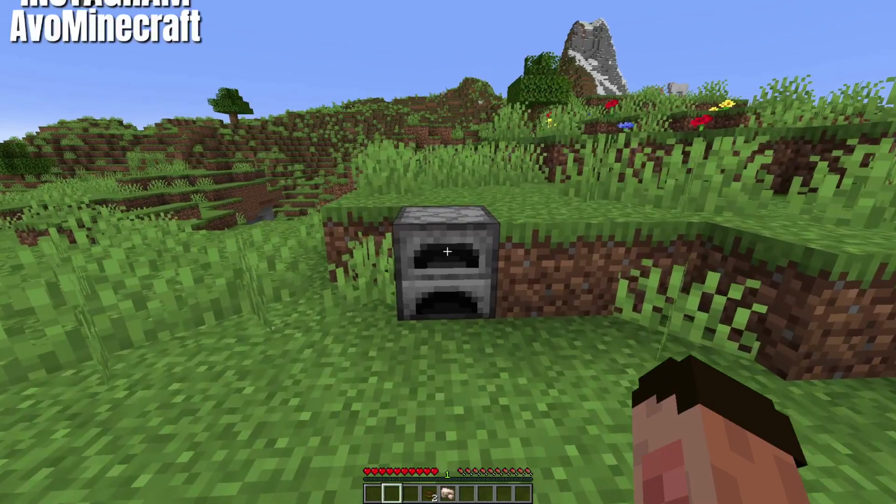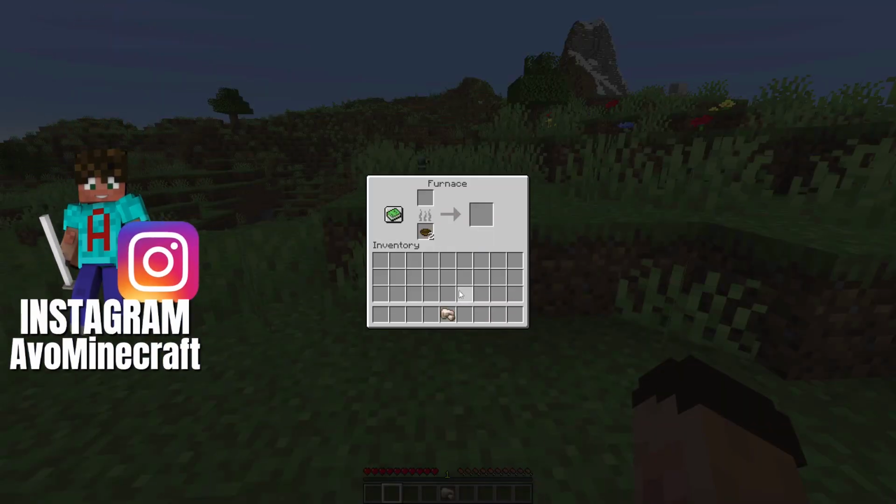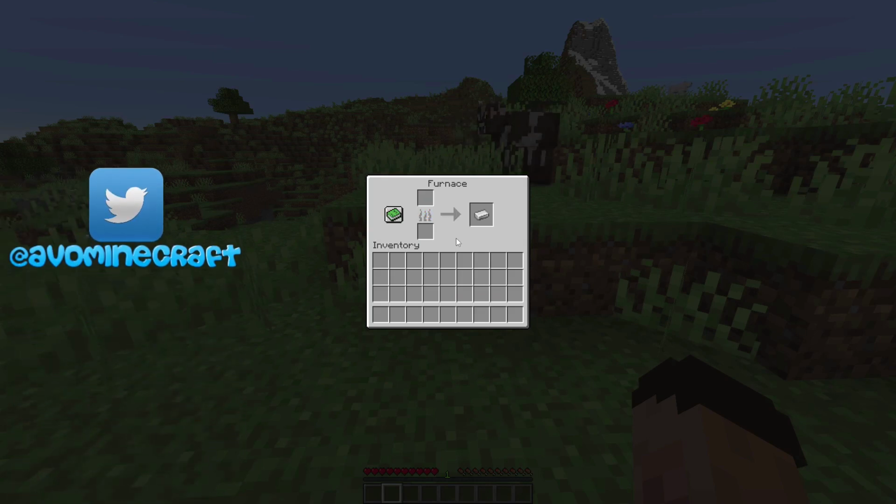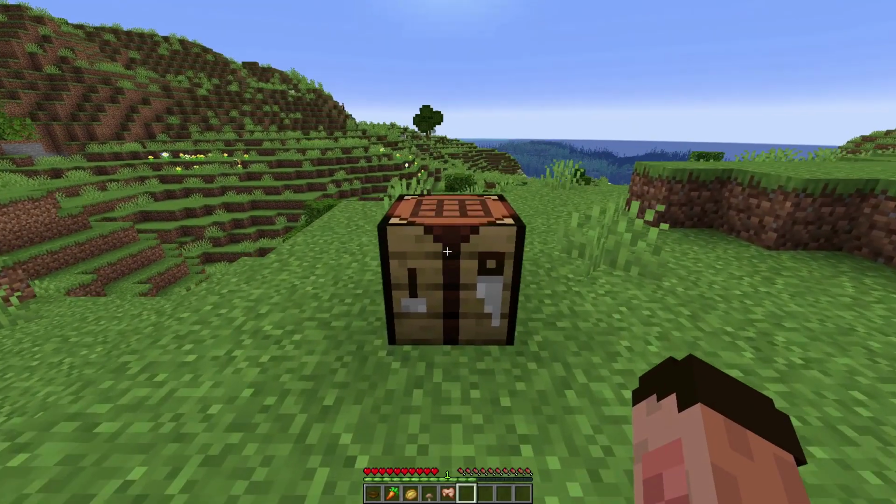First up, it's a wooden bowl, so it's made of wood. If you've got 2 wooden bowls, you can smelt up 1 item, just like that. It's one way to save some coal. Do you fancy some stew?